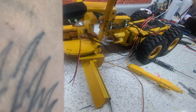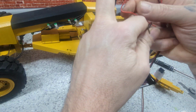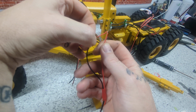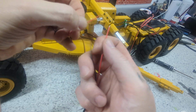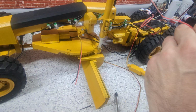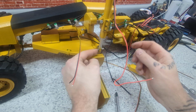Let's see here. Take my handy dandy battery. Try not to touch the wires together again. And my hand's in the way. I'll try and get this down to there. A little bit more to go. Go with that. I'm gonna run this screw this way, like so.